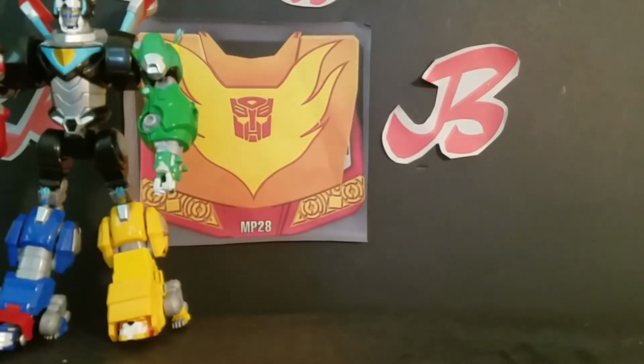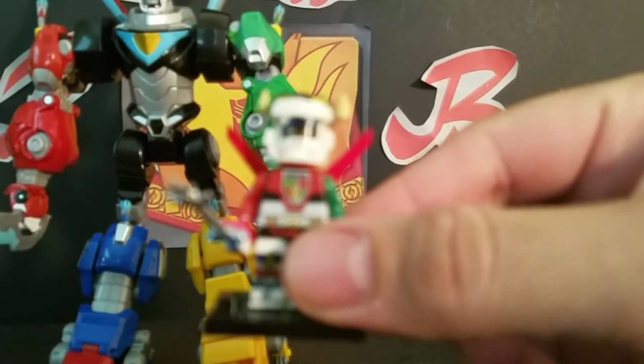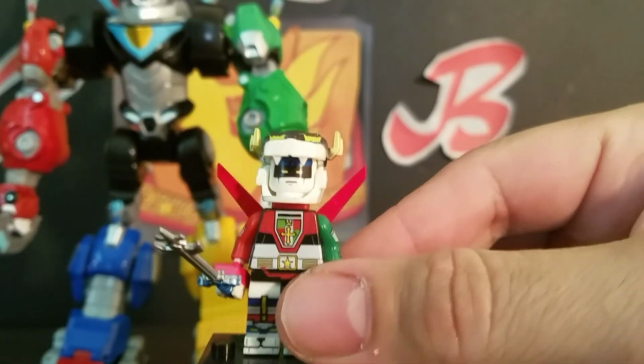All right, and, oh, I forgot one little last Voltron. Here is Lego Mini, Lego Mini 84 Voltron. And we'll put that little guy next to here.